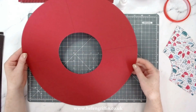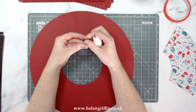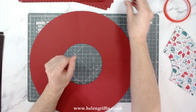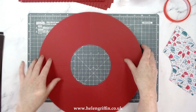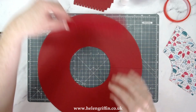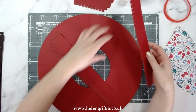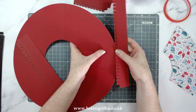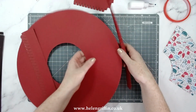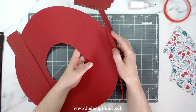Okay, so now we have our first circle ready. So I'm going to put away this glue just for the time being. As I said, I'm going to be brave and use the glue with the tabs for the inside of the circle. Now this is the lid, so to make this a functional box, I'm going to be adding these tabs to the outside, and that's going to bend round just like that on the outside. So just a quick dry run, that is what's going to create the lid for you.